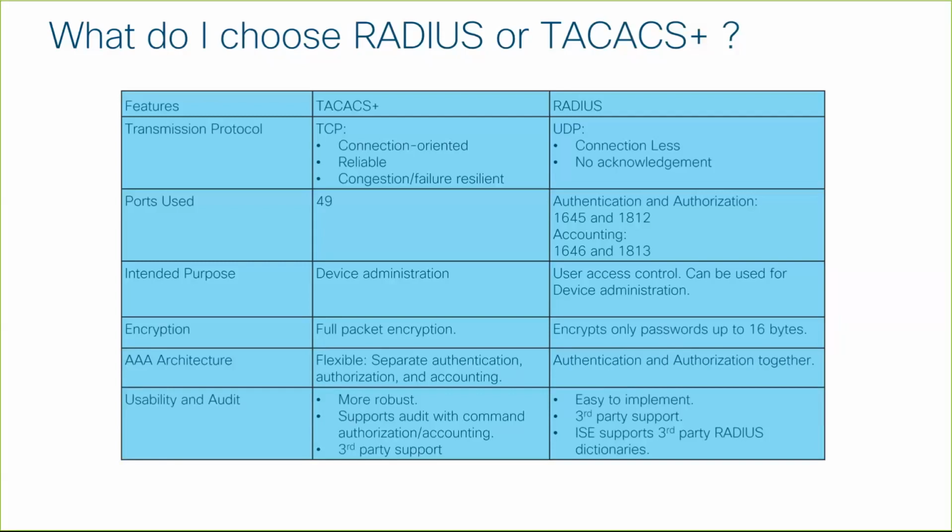It is more robust. It has third-party support, even though TACACS Plus is Cisco's proprietary protocol and was created in the 70s and 80s, right? It has evolved so much, and there are a lot of third parties who support TACACS. And for RADIUS, it has even more third-party support, and it is easier to implement as well. But you have to gather the information from the RADIUS vendors, right? The dictionaries, and then import that in ISE, so that you understand the vendor ID, the attributes that need to be used, and all that.